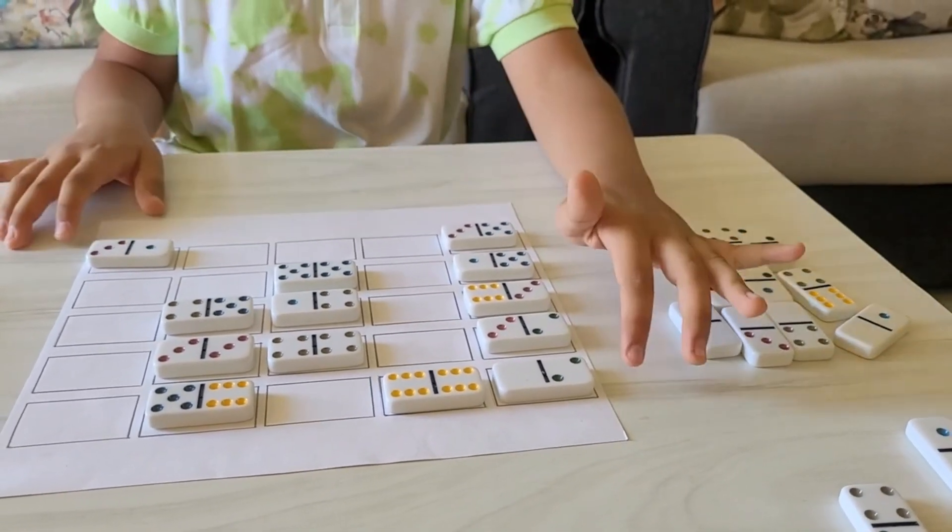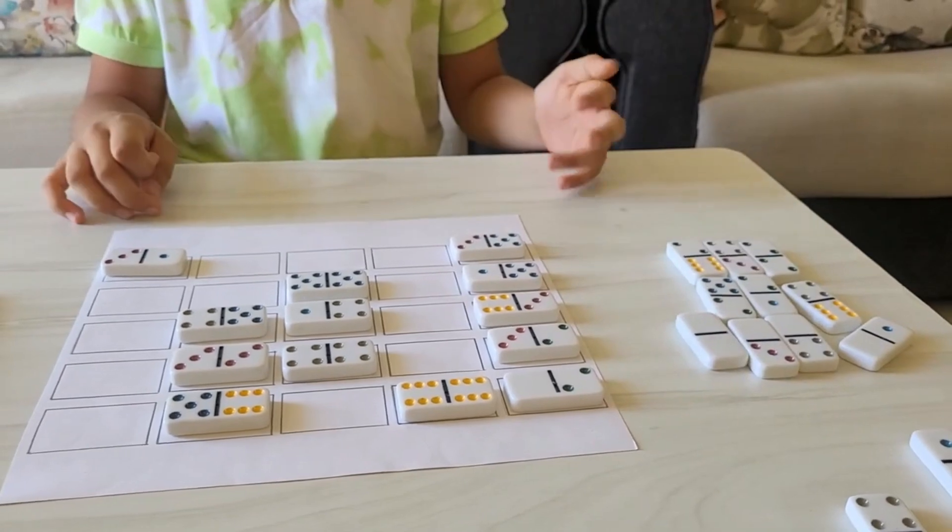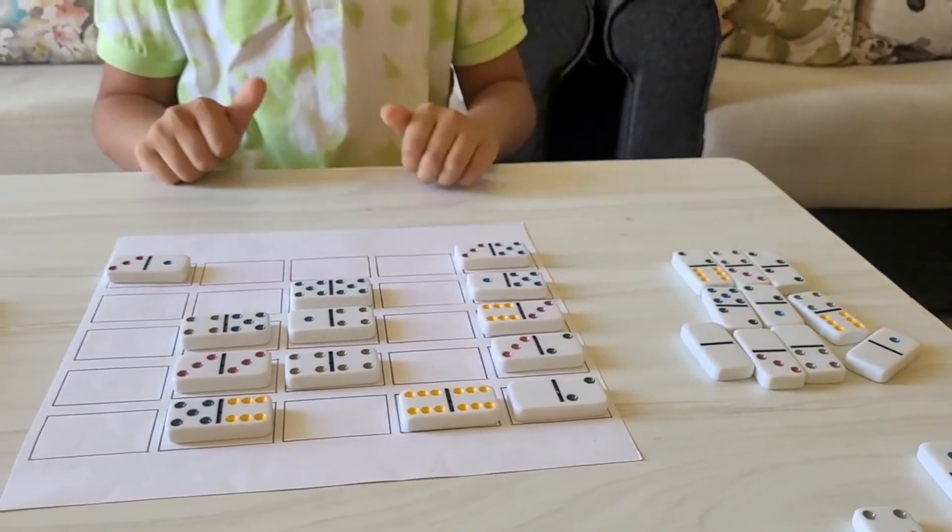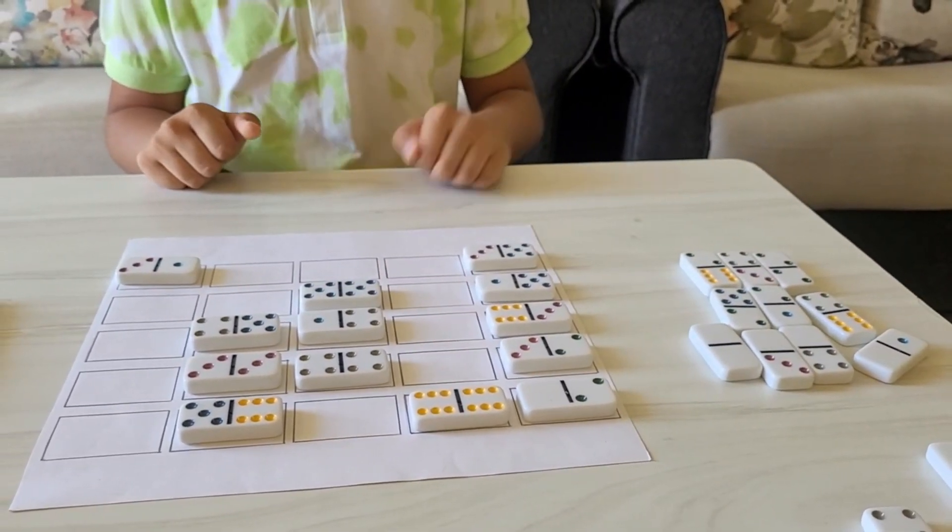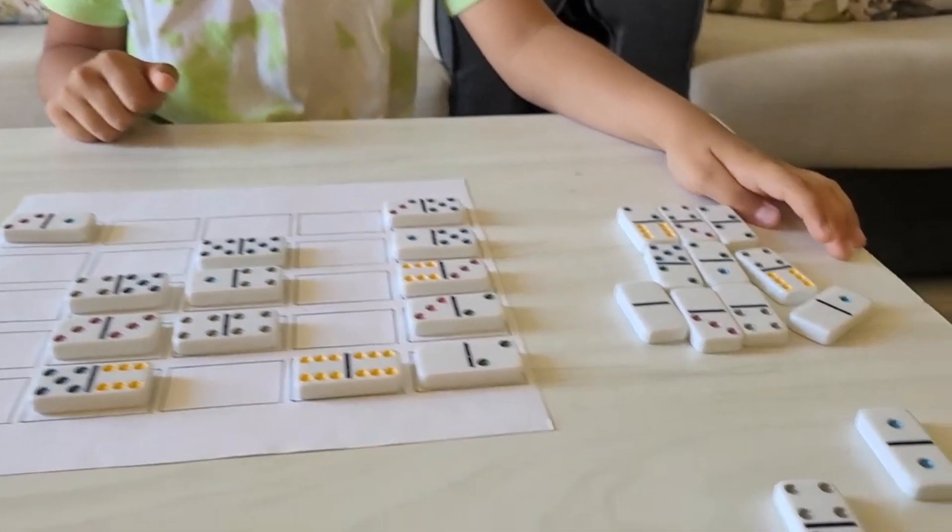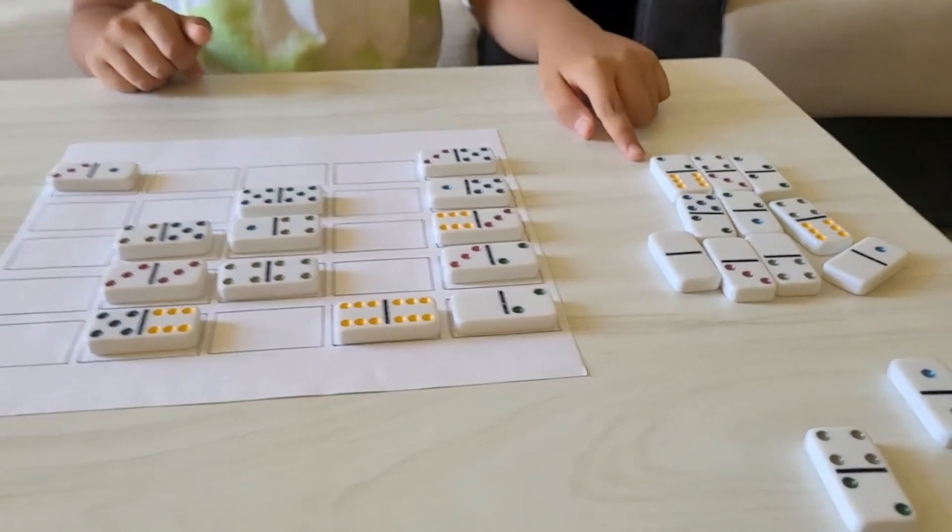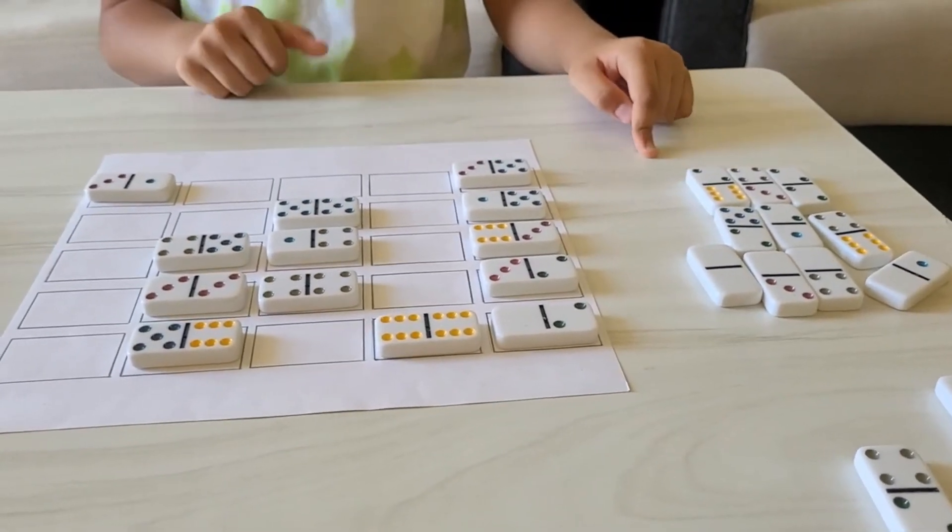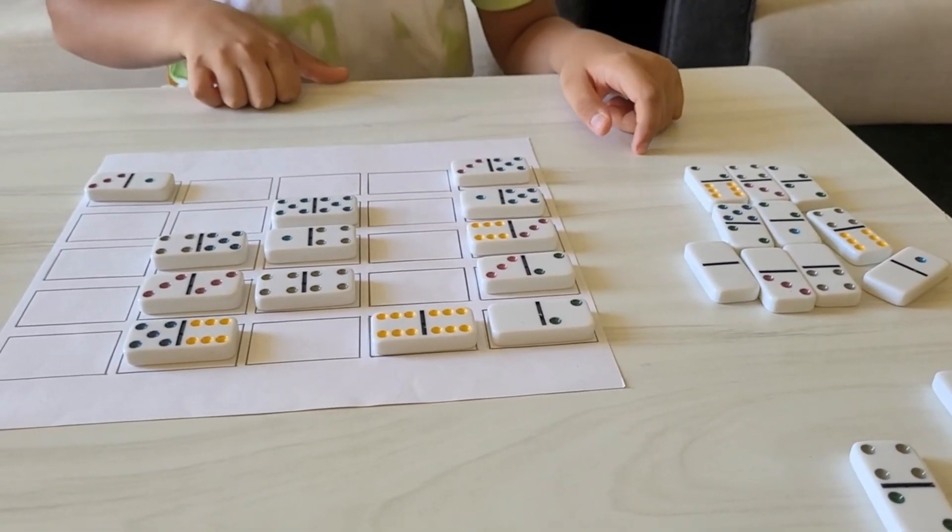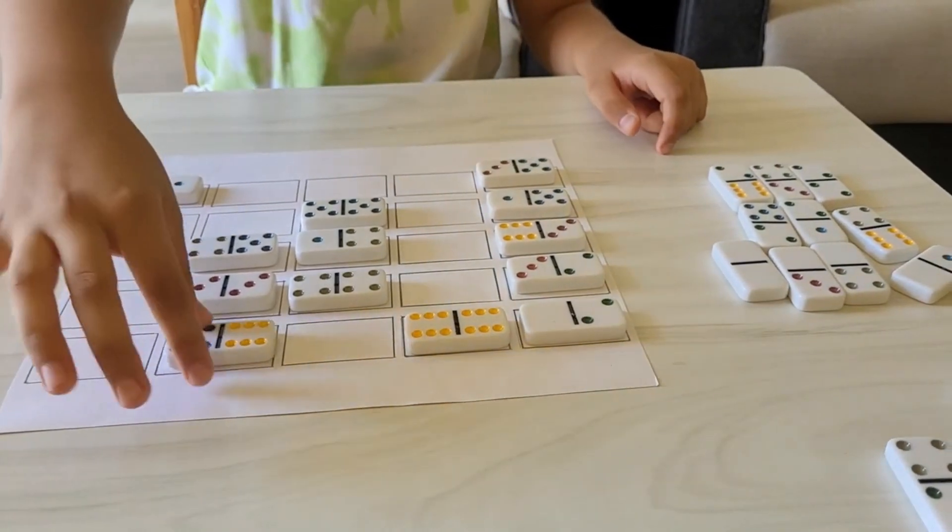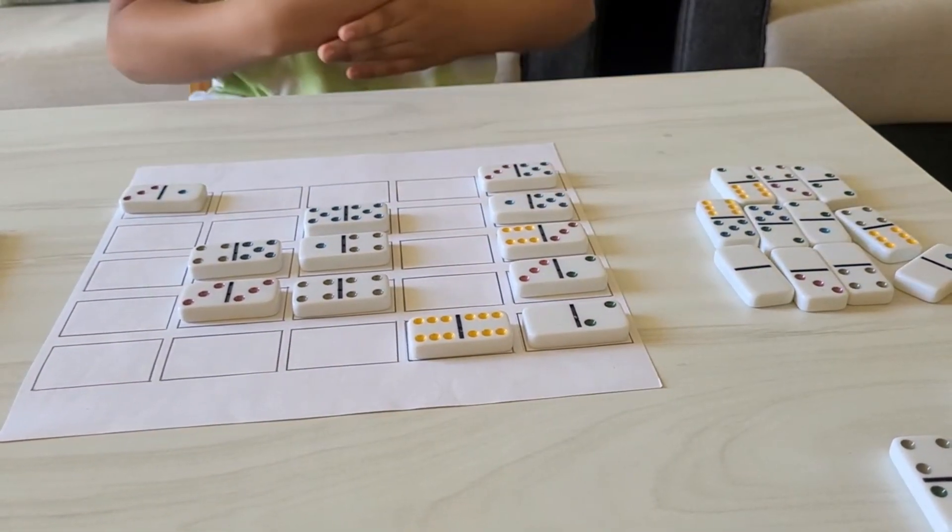And because this row, 11, we need 19 over here. And if you can see, the greatest values over here, 10 and maybe 8, will give me only 18. So I choose to remove this block, which can be placed later in this diagonal.